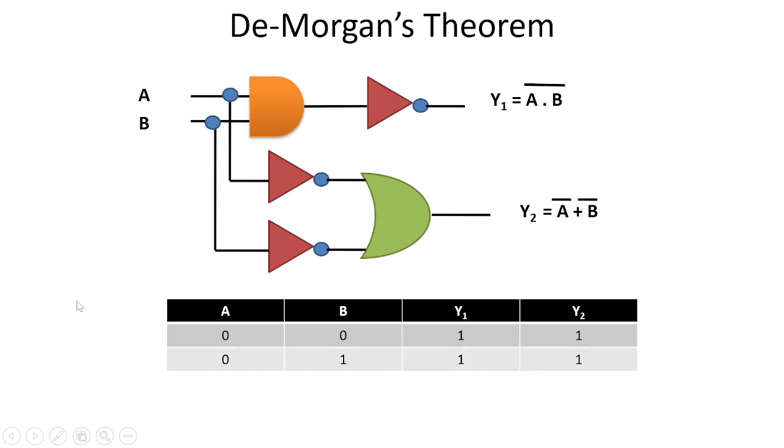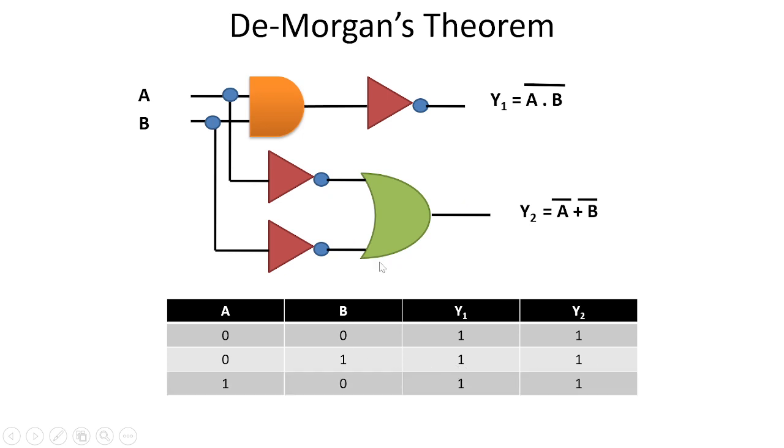Now let's move on to the next combination. We have a 0 1, 0 at A and B is at 1. So the output of the AND gate will be 0 since one of the input is 0, and then the complemented output will be 1. Similarly, input of the OR gate will be 1 0 since one of the input is 1, so the output will definitely be 1. So again here we can see the combination 0 1, the output both are at high logic. Let's see the other one.